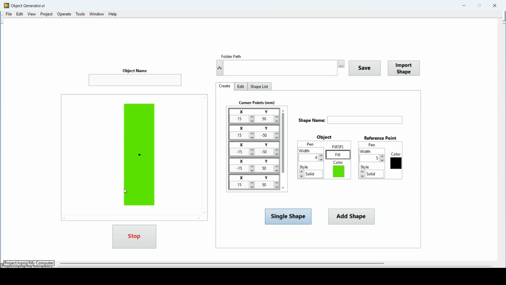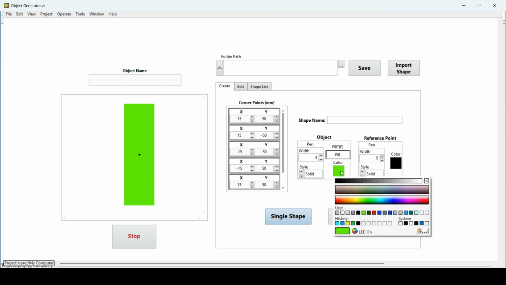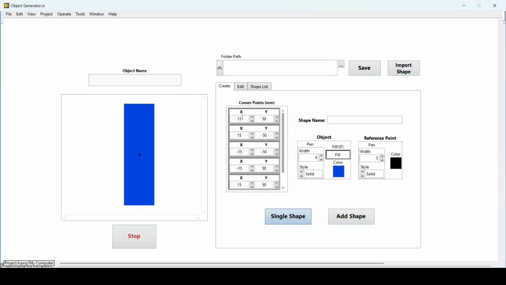If you click here, it shows you the current one that you're creating. Okay, so for example, let's make like a rectangle instead of this one. Let me see the other one.